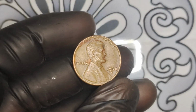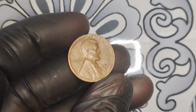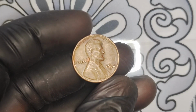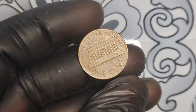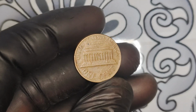We're diving into the fascinating world of the 1964 mint mark Lincoln penny, a coin that has become one of the most talked about rarities in the market today. Believe it or not, this small, seemingly common penny could be worth up to $1.7 million. Sounds unbelievable, right? But it's true. Let's take a closer look at why this coin has become such a treasure.